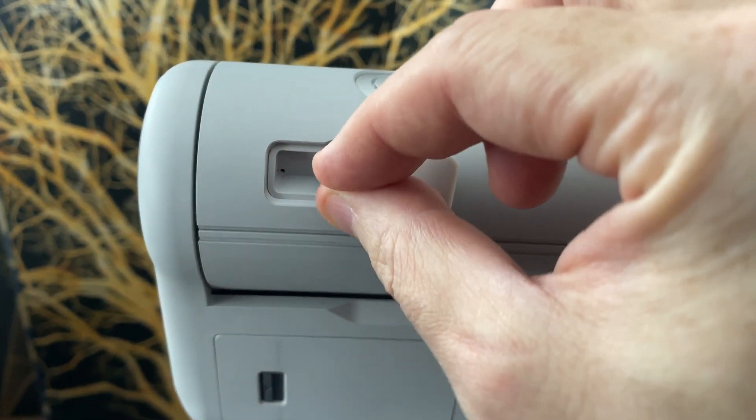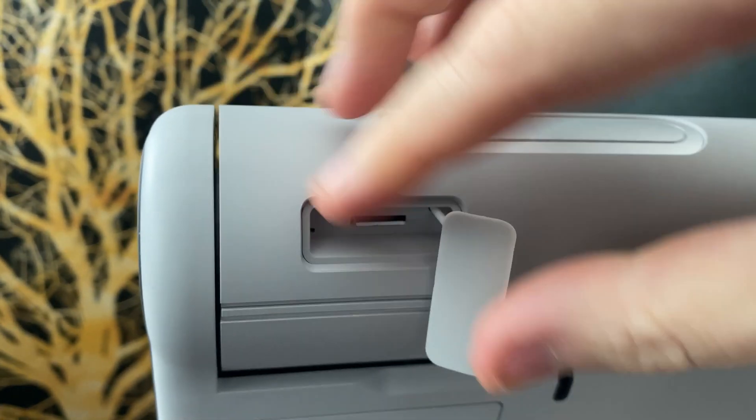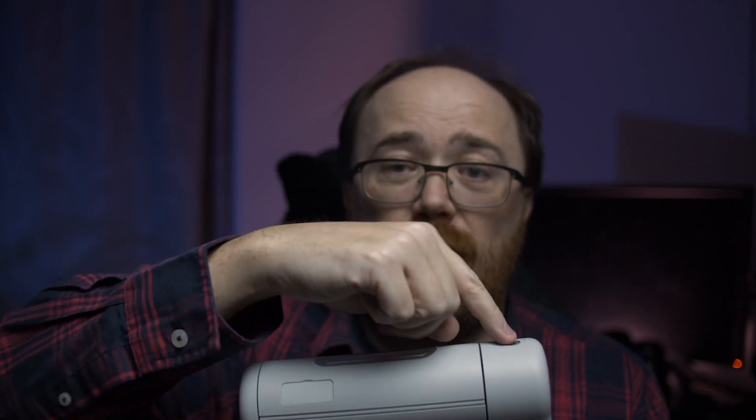Now that we have scissors we can get back to showing you how to put this all together. The SD adapter we'll use later with the computer - you put the micro SD in the adapter and plug it into an SD reader. For now the adapter is going to go beside my computer, and I'm going to take this little tiny SD card and put it in the back of the Dwarf here. At this point we could press this button and turn on the Dwarf 2, but since we just received it we first need to plug in the USB-C port and charge the internal battery.